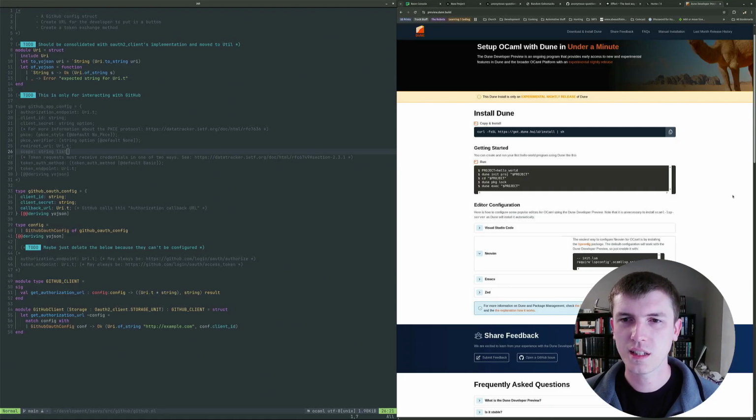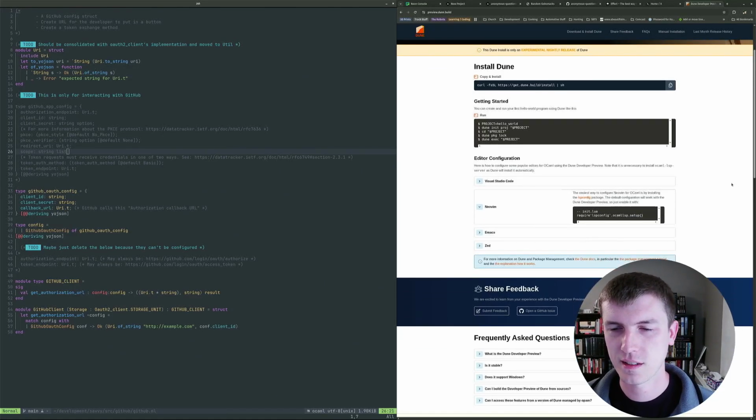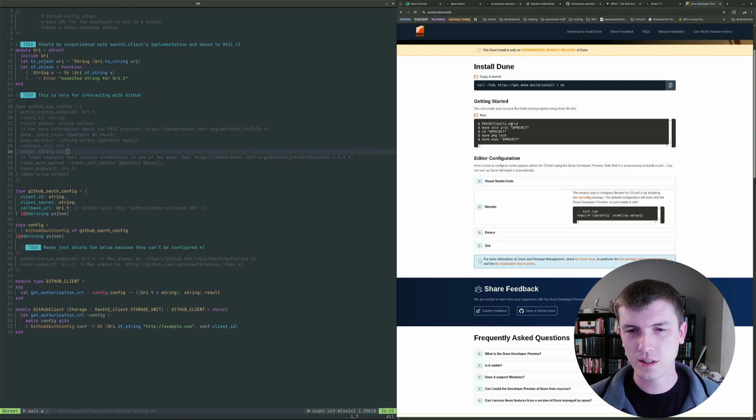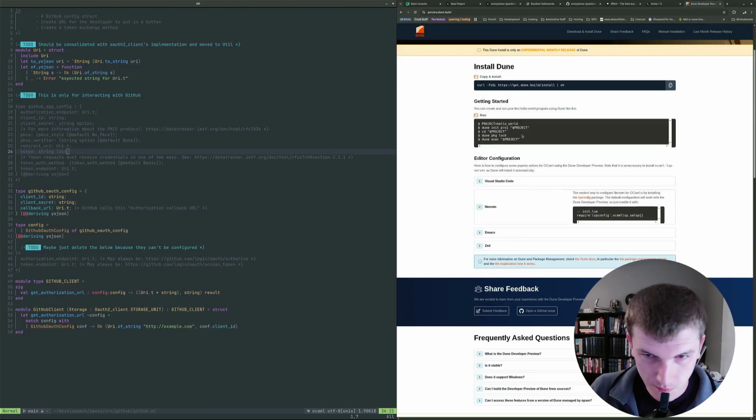Alright. Only an experimental nightly release. Okay. So it's not GA yet. I'll have to play around with this later. Not right now, but later. This looks interesting. I guess I already have OCaml installed, so I'm going to miss out on a lot of the real key benefits, but I'll get the lock file and stuff, so I can stop using switches, which are super annoying.